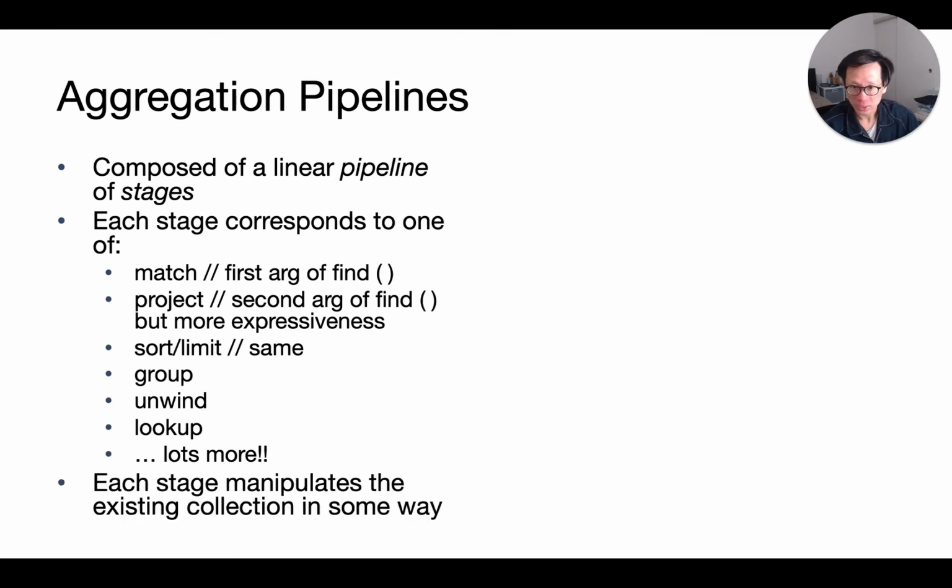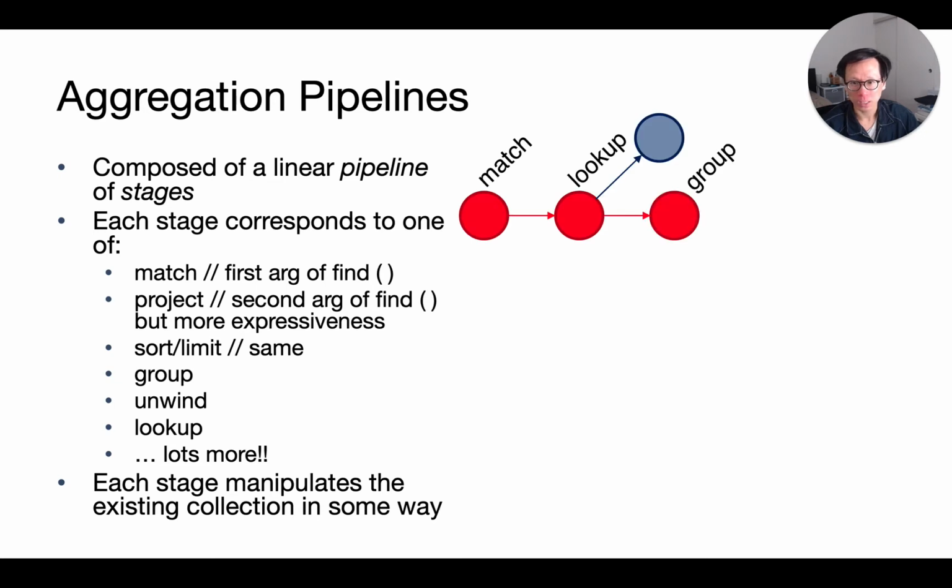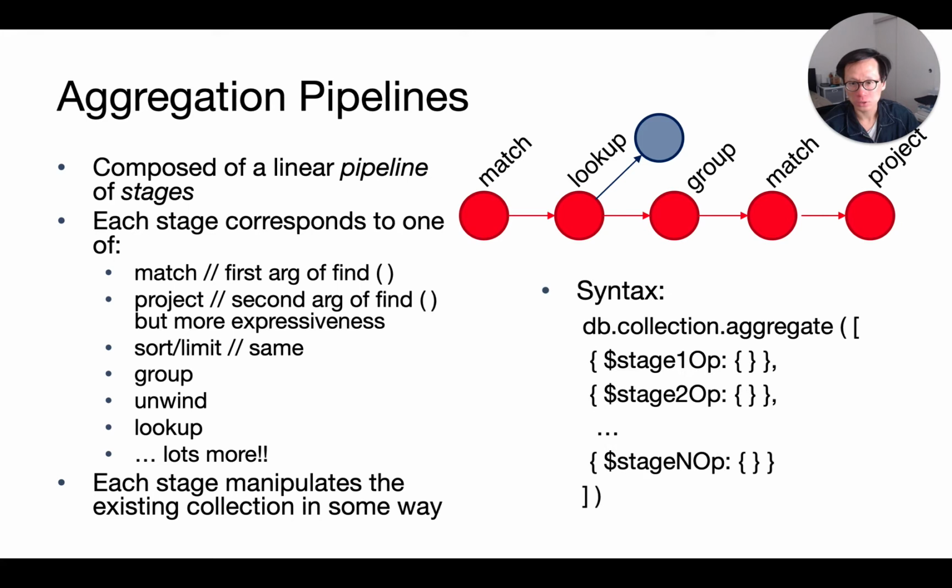Each stage takes in a collection of documents, computes its results, and passes the output to the next stage, if any. Here is a pipeline with 5 different stages. To construct a pipeline, we call the aggregate function and pass an array of operators to it. Since JSON documents are ordered, the order of operators determines the order of execution in the pipeline.